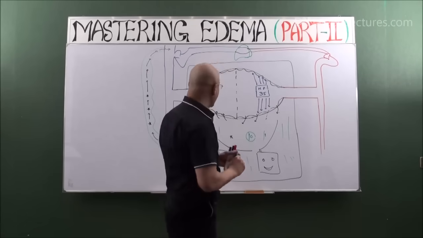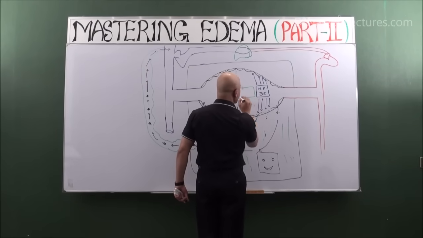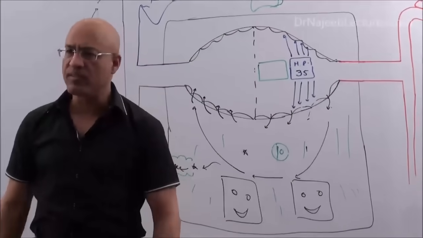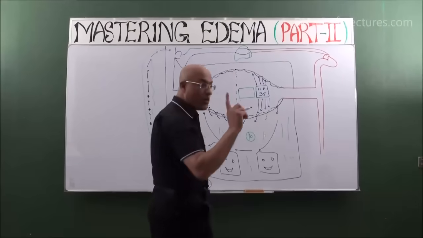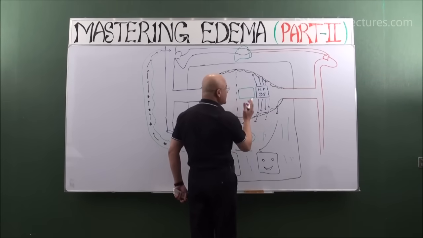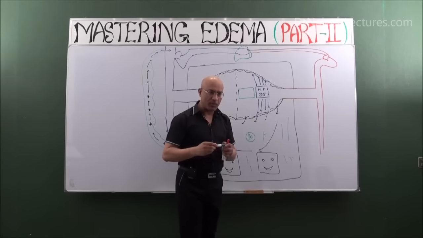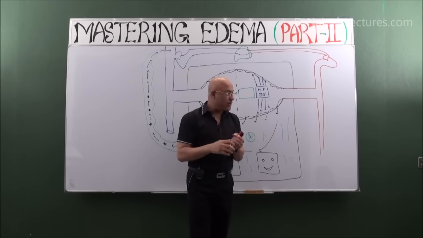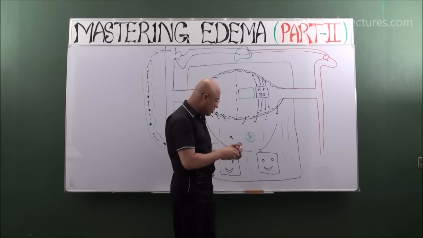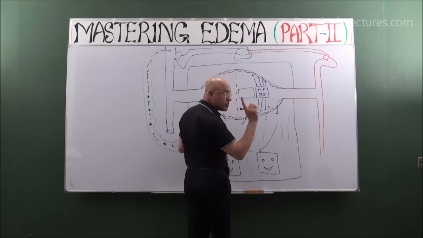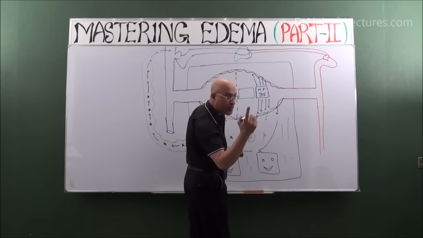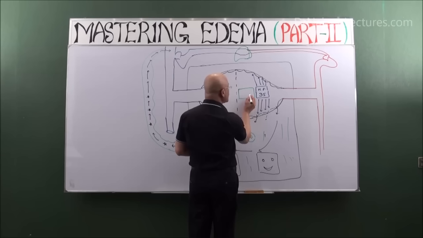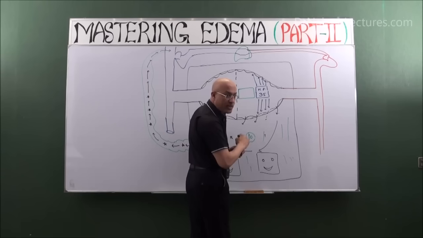I will use the word holder. Plasma proteins. In this plasma, there are certain proteins which are globulins and albumins and fibrinogen, but classically albumin. That plasma protein has the power to retain the fluid, to hold the water. Hydrostatic pressure is trying to get the water out, and osmotic pressure, which is exerted by the presence of plasma protein, especially albumin, is trying to hold the water within the circulatory compartment.